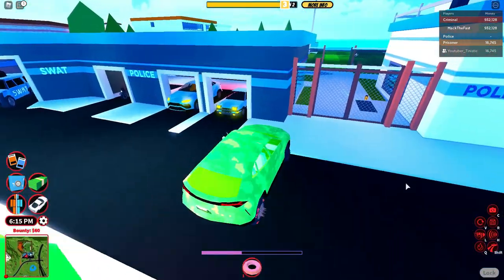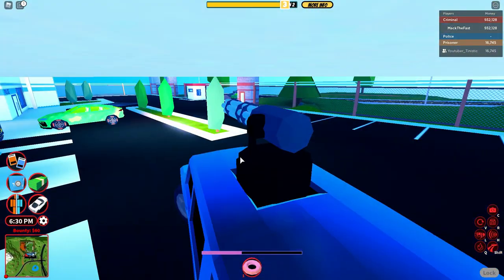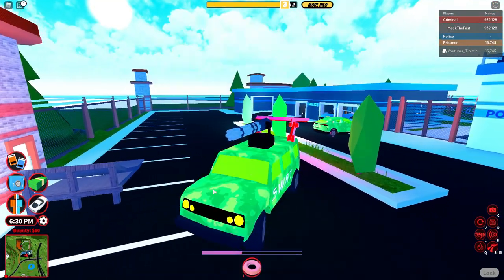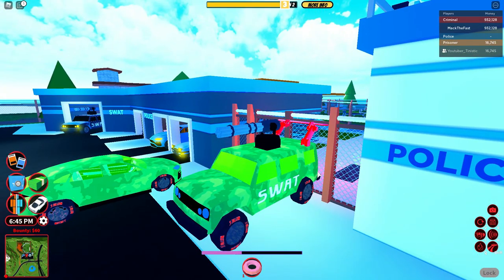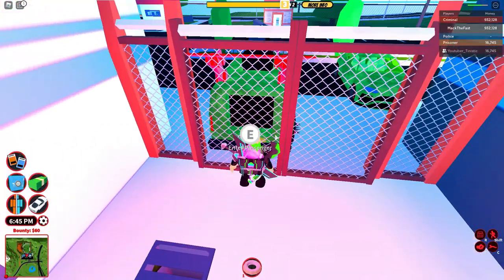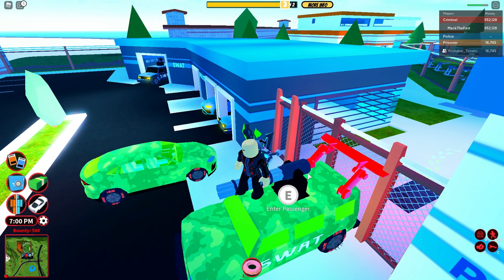So we're just gonna... Actually no, the best vehicle to use for this is the SWAT vehicle. So if you have the SWAT vehicle, or the SWAT pass, if you just bring the van over to here, you can literally get out of the prison like that. So if I click prisoner right here, I'm just going to run out of the breakfast hall thing, and I'm literally going to come over here.